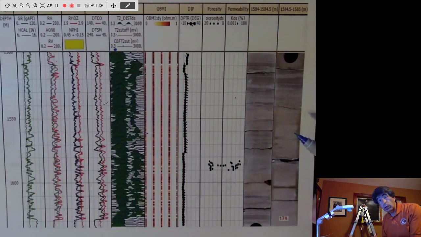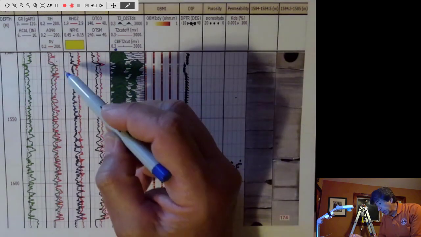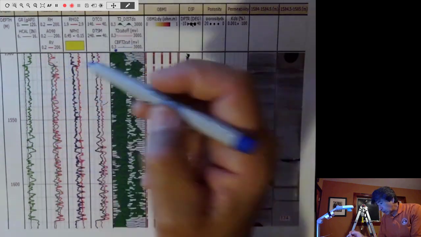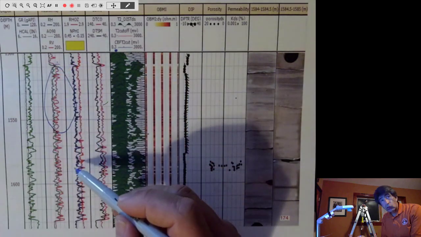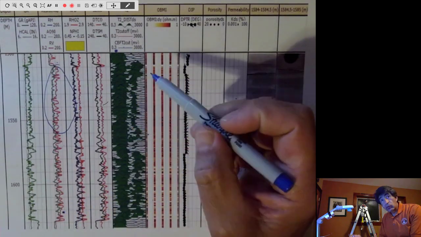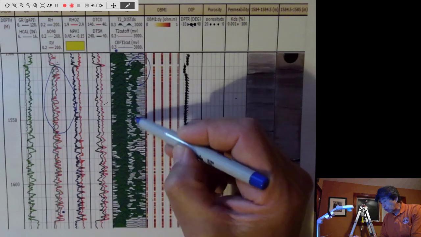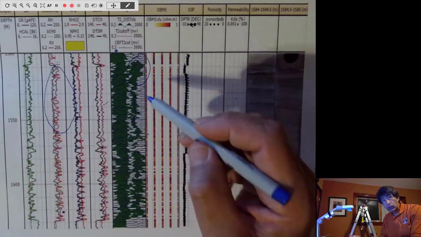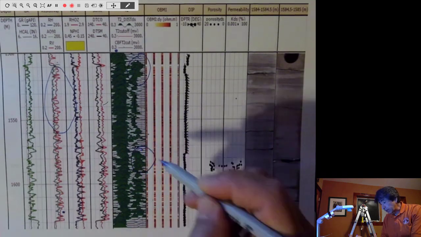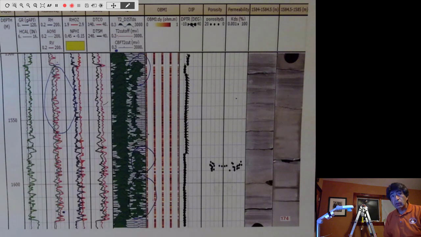On page 174, we have a similar display, so I'm not going to describe all of the elements of this, but again, with about the same distance, we observe important anisotropy and not so important anisotropy at the bottom of the sequence. If you compare the magnetic resonance logs, we are going to see that potentially the best sandstones are at the top. We also have sandstones with good quality, but the pore sizes are not as good as the pore sizes at the top. And then we have this intervening section that looks extremely good, comparable to what we see at the top, and then maybe the section at the bottom has sandstones, but not of the same quality. So we have a variability of sandstones here with different qualities based on the magnetic resonance log.